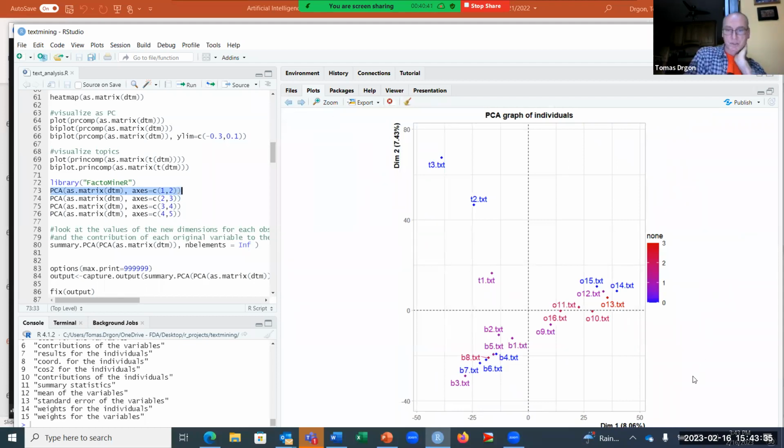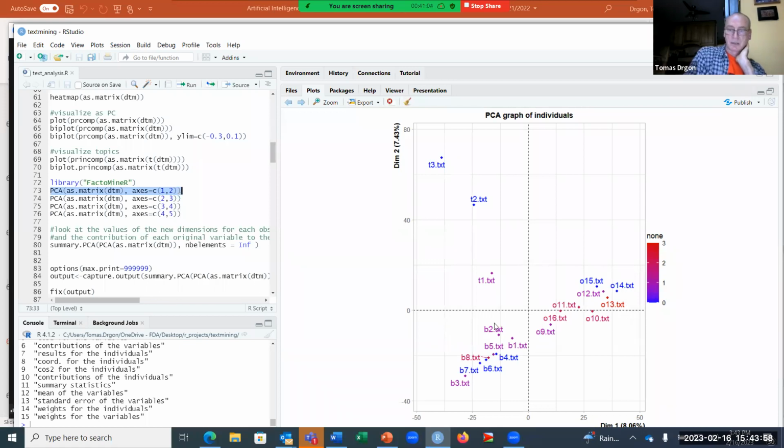This shows you the value of the new component. The dimension here is a component. Again, the nomenclature is not unified. So I have dimension 1 and dimension 2. That's component 1, component 2. And you can see that here you have a cluster of Obama speeches.